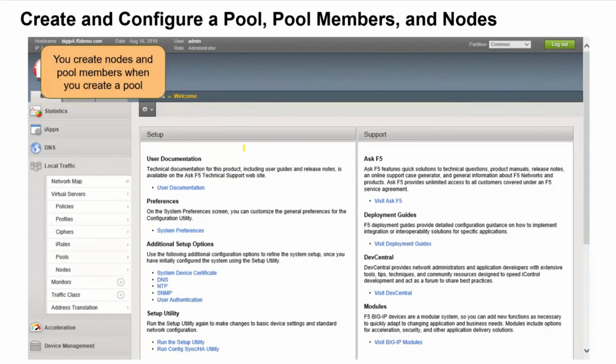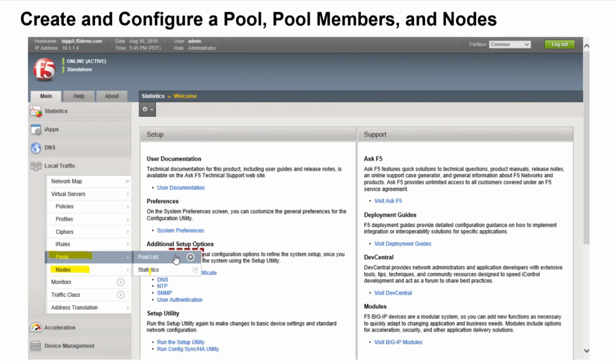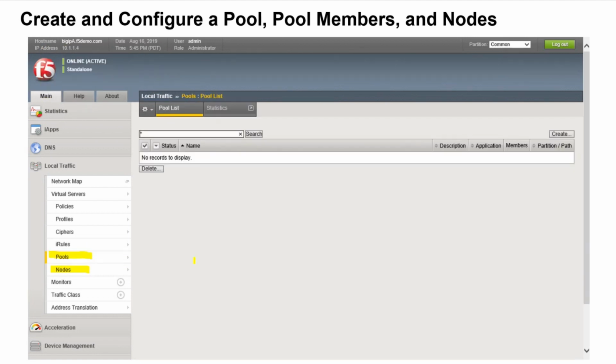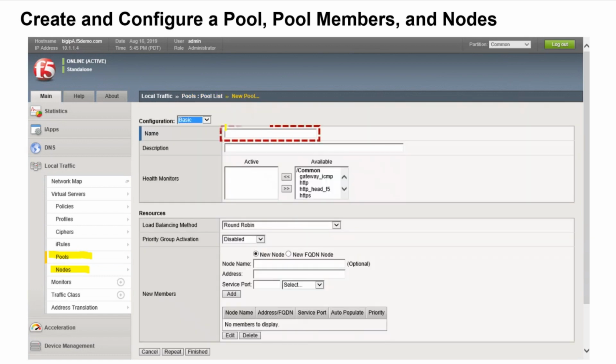So the most basic configuration to publish a single application to our clients is to create all those objects I mentioned. We don't need to create nodes manually. We can start with configuring a pool and pool members, so services within that pool. So we go to pool, then we try to create that pool. So clicking plus or here, create the pool. And what we need to put here is the name of that pool, which cannot be modified later on.